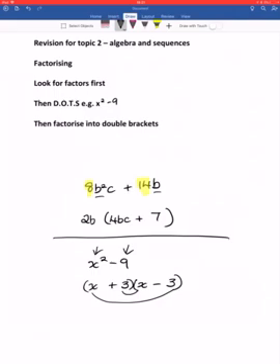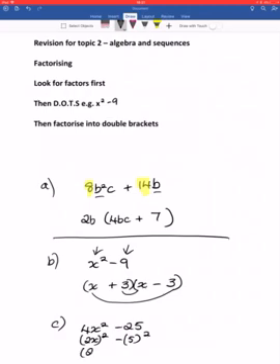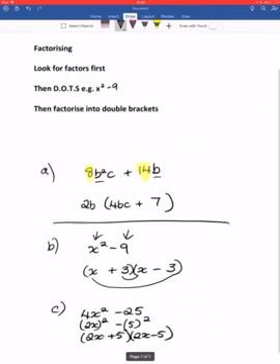Okay, so let's try another one, and you would have 4x squared minus 25. So if we call that, we'll label these so you don't get confused. Right, 4 is also a square number, so it's 2x all squared if I look at it, isn't it? And that is 5 all squared. So it tells you what your terms are. So you've got 2x plus 5 and 2x minus 5. And then you're done.